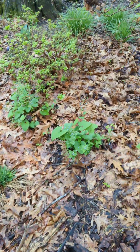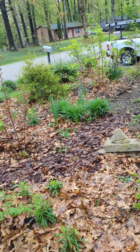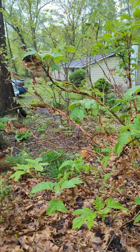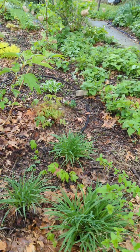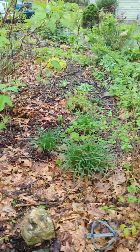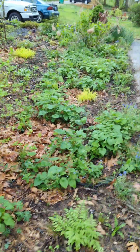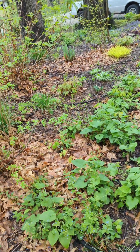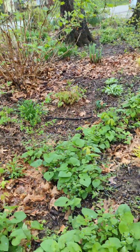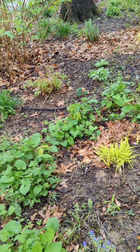Yes, my garden's super messy. I really haven't had a chance to get out here and do anything when I've been feeling decent. But I do spend a lot of time telling things that they look great. But that is kind of one of the things about having a garden. I always feel like gardeners are the people that take care of things. And so, yeah, sometimes there's some little extra chores that we need to do.